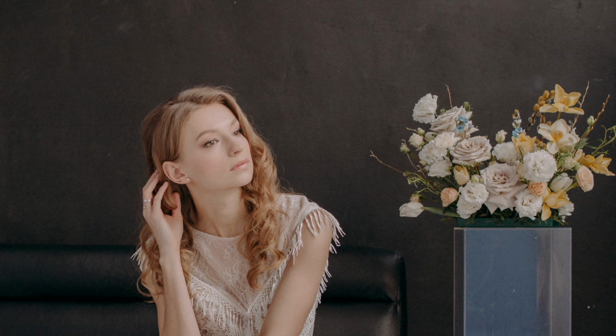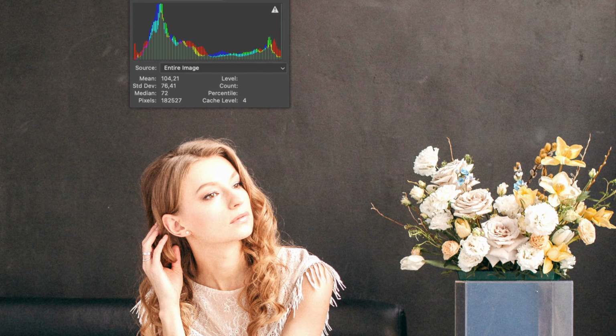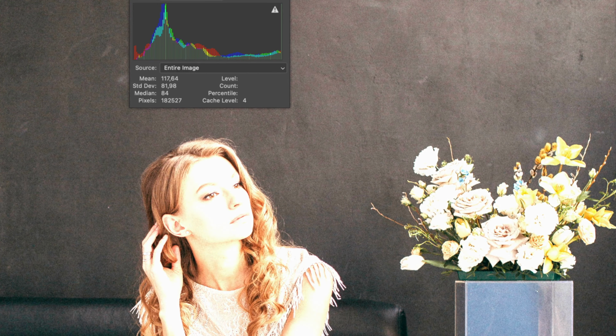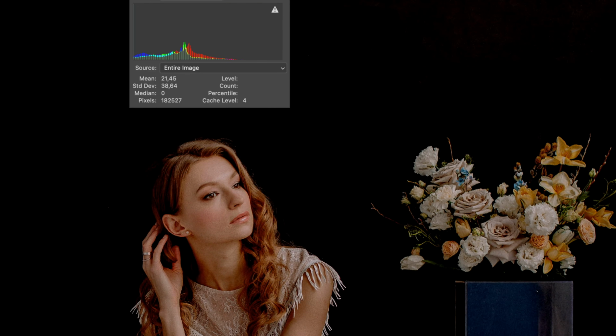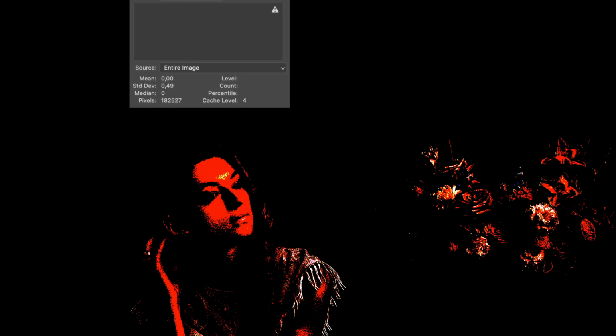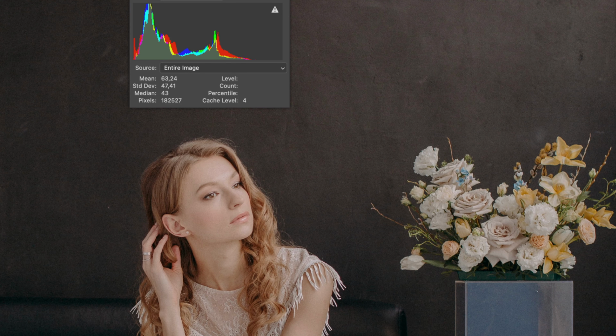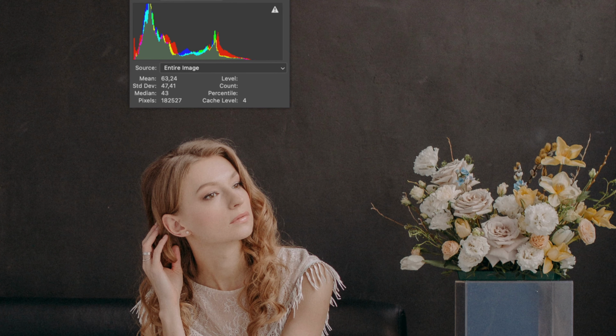Color or tonal clipping refers to color or tones in an image that have reached the extreme ends of the tonal range, causing loss of detail due to overexposure or underexposure. Identifying clipped tones is important in image editing because it helps you to avoid loss of detail, especially in the highlights and the shadows. When doing adjustments like exposure, levels, or curves, it can help you to determine how far you can push it before you start losing details that can no longer be restored.